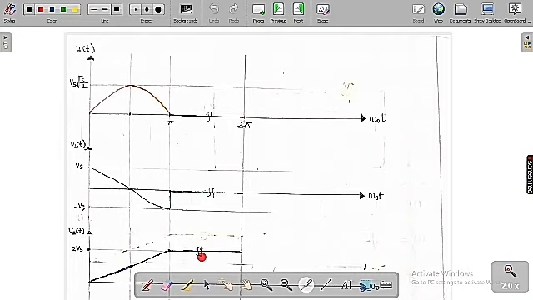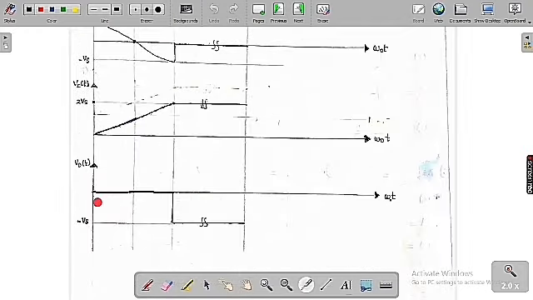So based on this we can say the diode voltage, from 0 to omega naught t equal to pi, will be 0, but after that it will be minus Vs. From 0 to pi the diode is conducting, so its voltage is 0, but after that it is reverse biased, so its voltage is minus Vs, always in steady state. So this is the maximum voltage experienced by the diode. Therefore the peak inverse voltage of the diode is equal to the supply voltage itself.